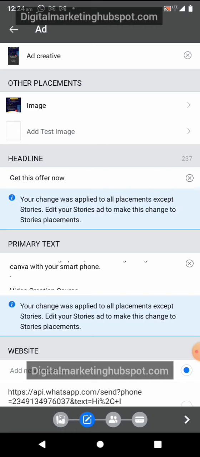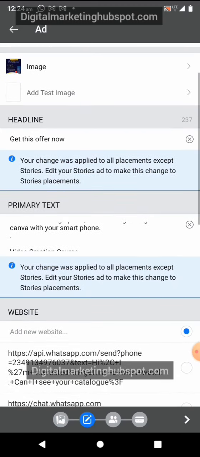Now they will be redirected to my WhatsApp. One significant thing with every opt-in page is that every opt-in page has a form that you have to fill. Or I can enter my landing page.